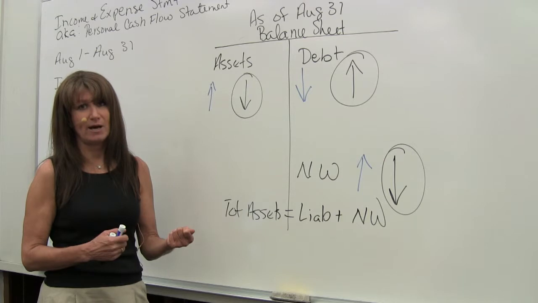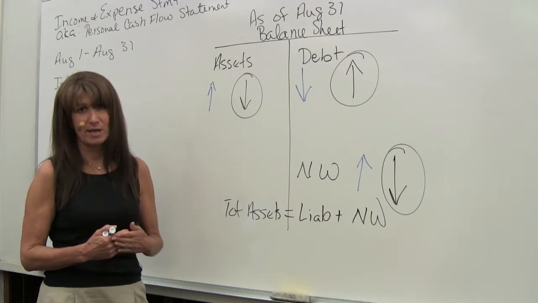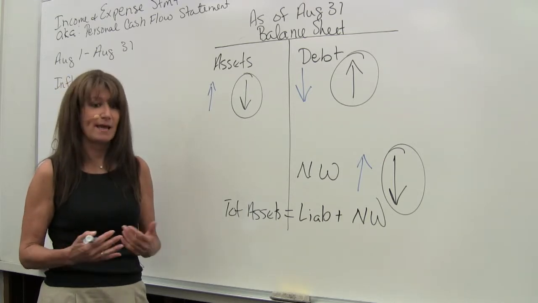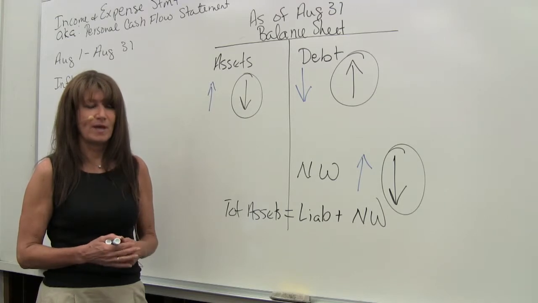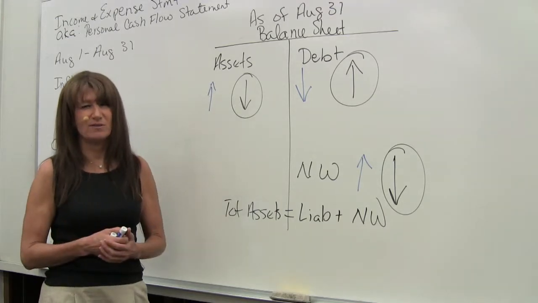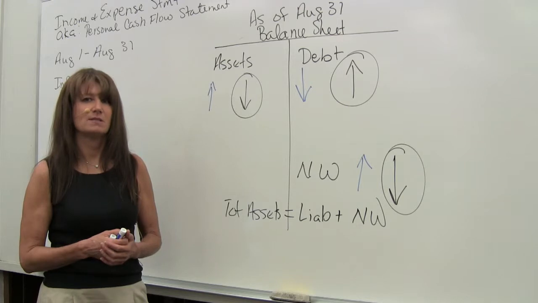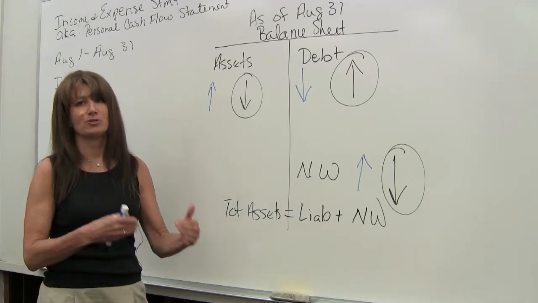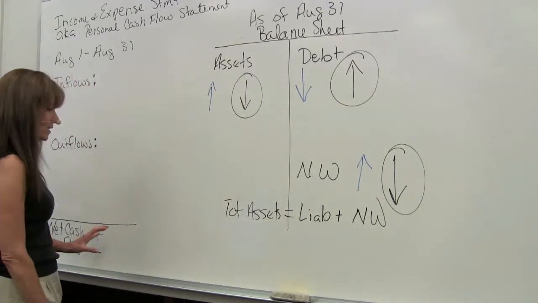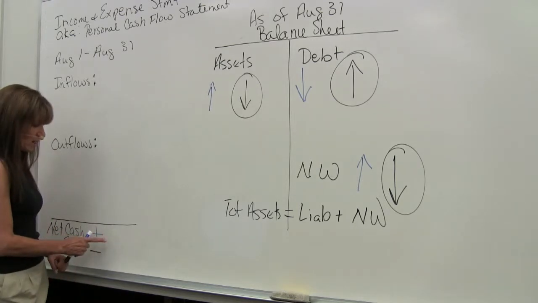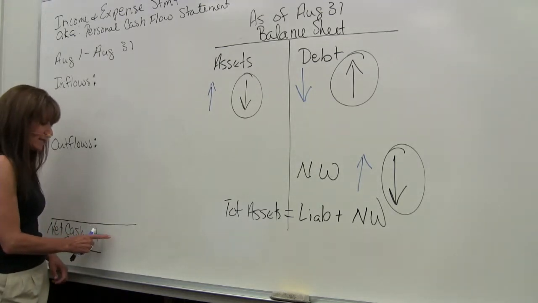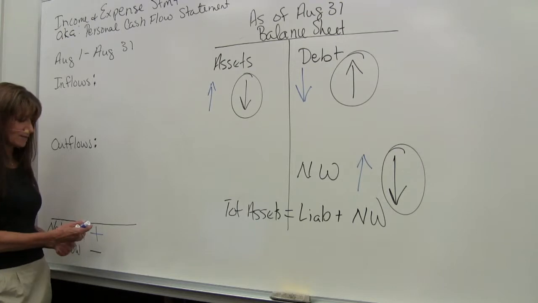Through budgeting, we learn how to plan for all of the expenses that we have, because most people say that they had an unexpected expense when there are very few unexpected expenses, because you know these things are going to happen, you just fail to plan. So what you want to do is put yourself in the position where you are spending less than you earn, so you have positive net cash flow.